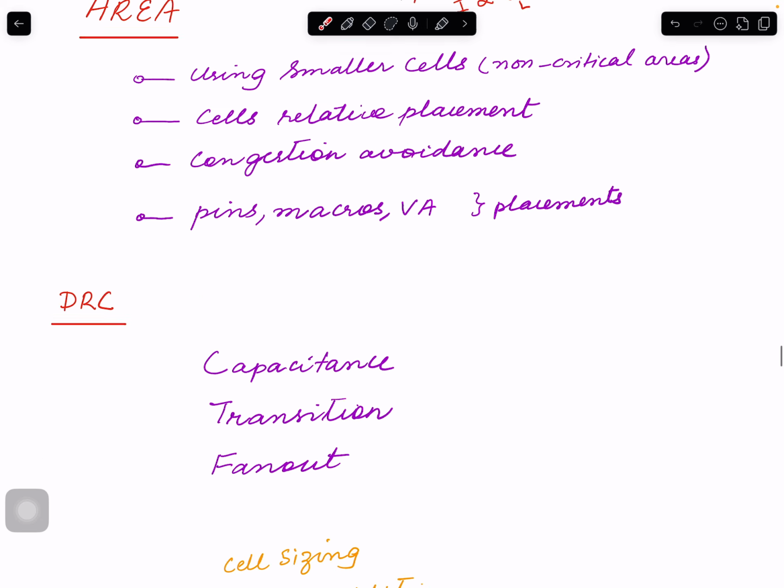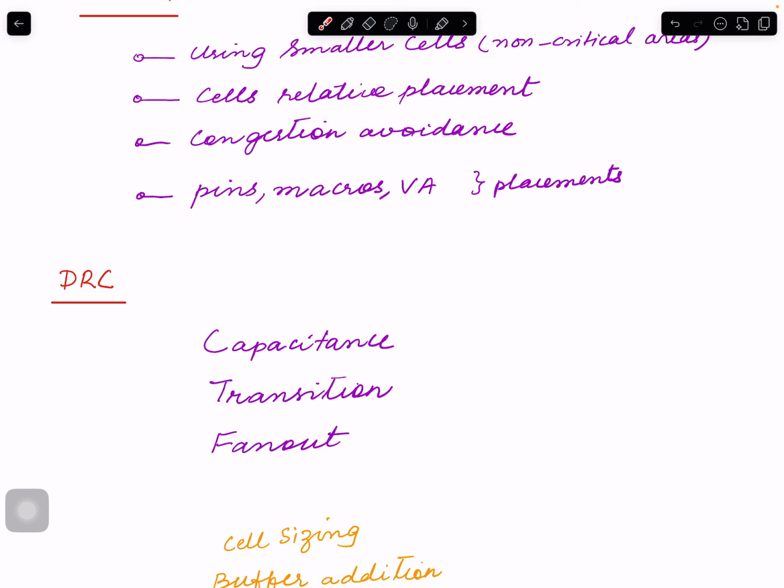It depends on that. Another important item, I should have put this under timing, but typically it's put separately: DRC. So these are electrical DRC. These are not physical. I'm not talking about the layout design rule constraints. I'm talking about electrical design rule constraints, and those are the capacitance, the transition time and the fan out. So keep in mind that these are the constraints, not the actual values.